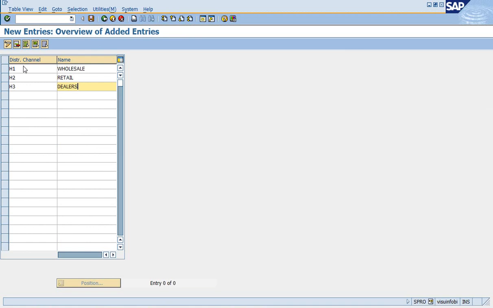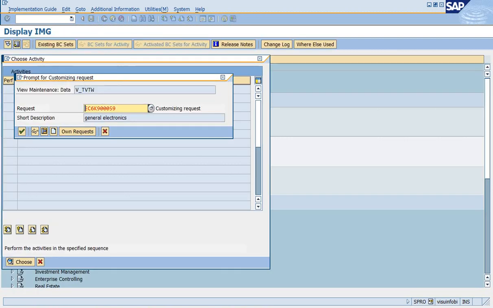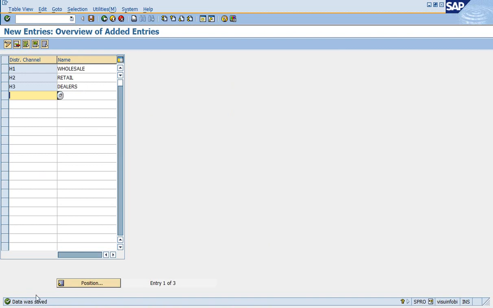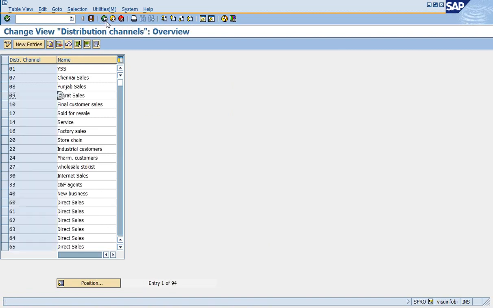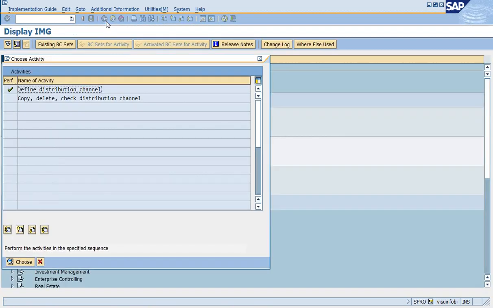Maintain the details over there. Hit on continue or enter button, save it. Click on save once again. The data is saved, come back. That's all. How to go for creation of your distribution channel.